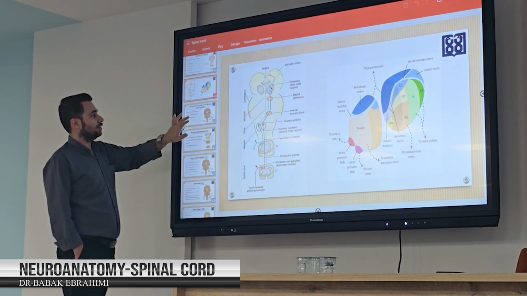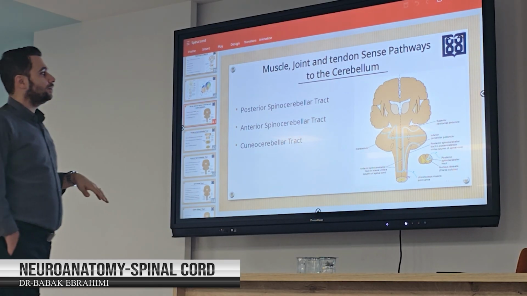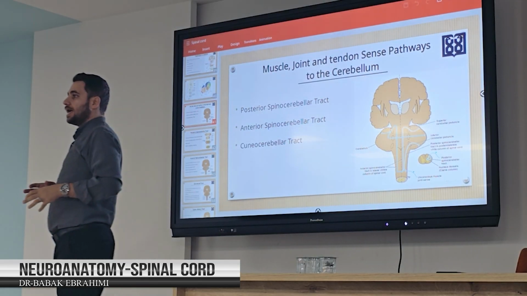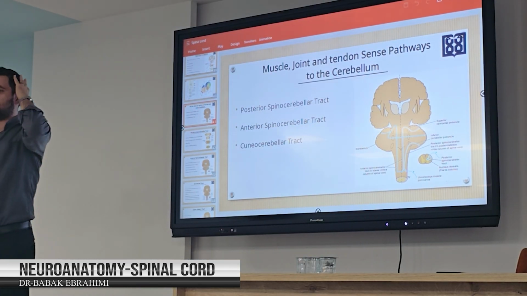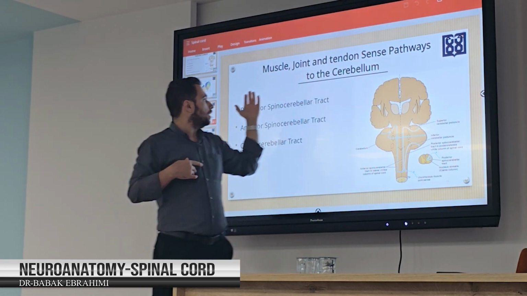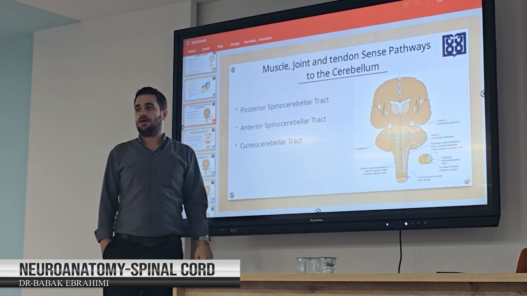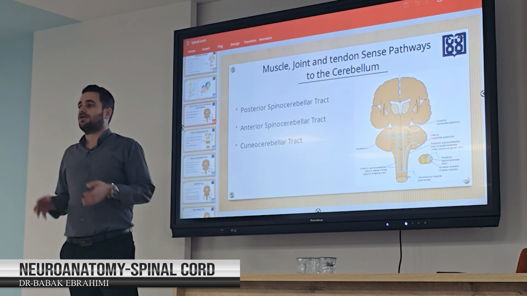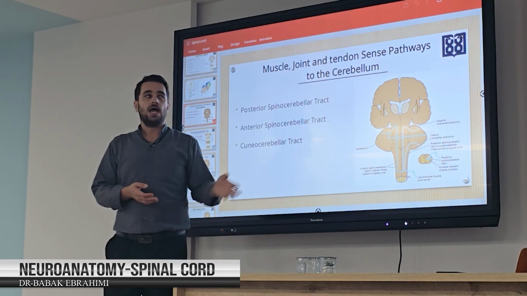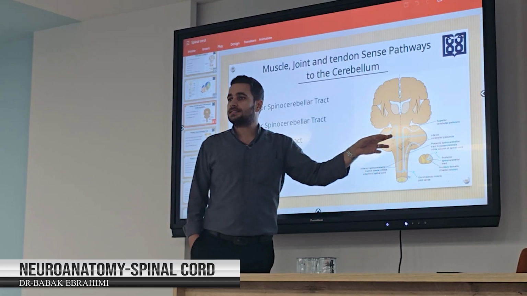Again, another picture. I told you the four I told you about were related to the cerebral cortex. We have several tracts that don't need to go to the cerebral cortex. They want to go to the cerebellum. Okay? Posterior spinocerebellar tract, anterior spinocerebellar tract. What are the differences between them? One of them is located at the posterior part, another one is located at the anterior part. And both of them start at the spinal cord, and both of them also go to the cerebellum. Okay?